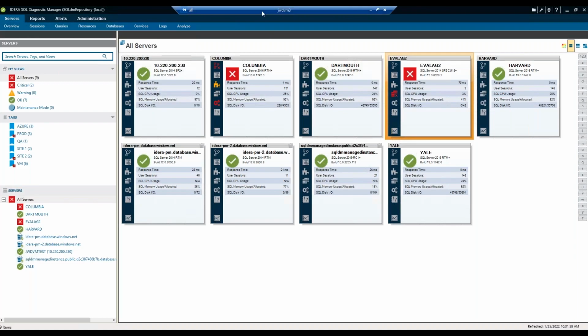So, a few things to note. Obviously, when we think about Diagnostic Manager, there's a lot of different offerings from different companies, but this is IDERA's offering for monitoring and how to verify the status of your SQL instances. It's also important to note that this tool can work on on-prem SQL instances.